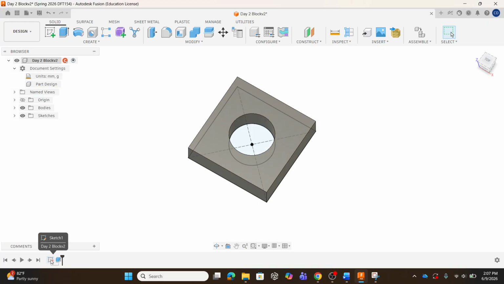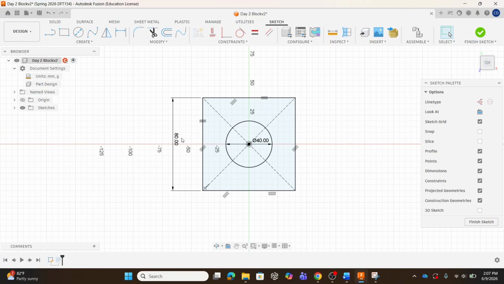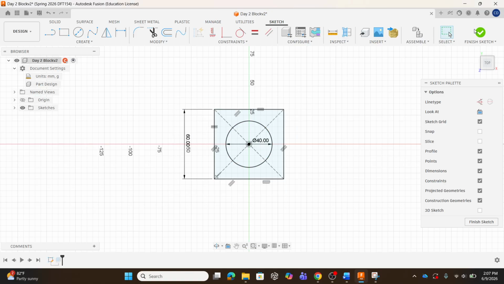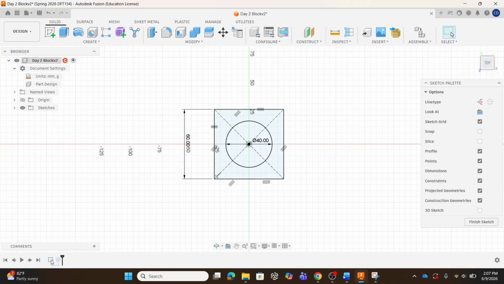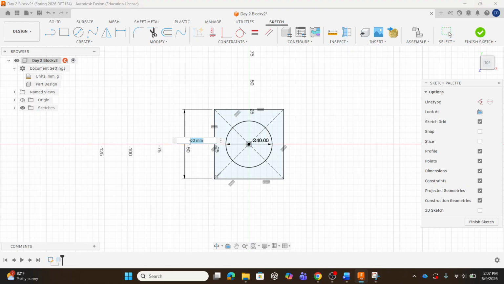And do it again, edit sketch, let's say we change it to 60. And then when I hit finish sketch, notice it's updated a second time. So this is where parametric drawings come in very handy. They're easy to modify. Draw it, I sketch it. I found out, well, that's not quite the way I want it. I want to make it a little bit bigger, a little bit smaller. It's really easy to modify. So I'm going to put it back to the 100.